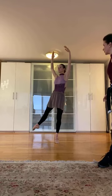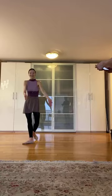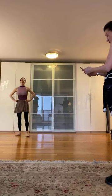Chest forward. That's it. Very nice. Good. I hate it, but it's hard, yeah, and sometimes hard. We need to know how to control our bodies. Turning combination? Yeah, I think we could fit one turning combination. Let's see.